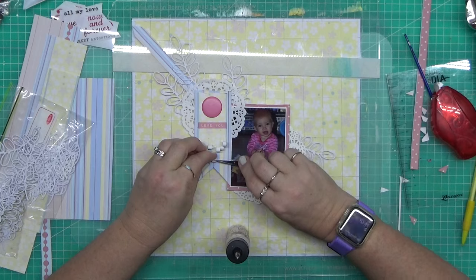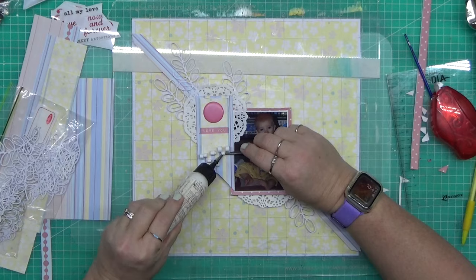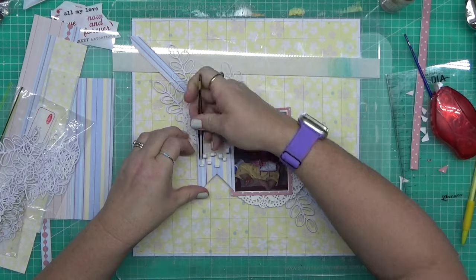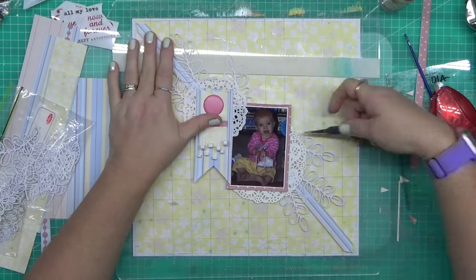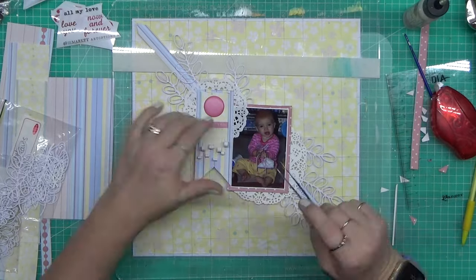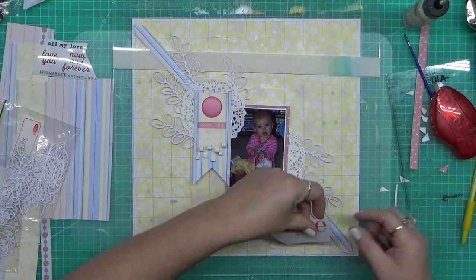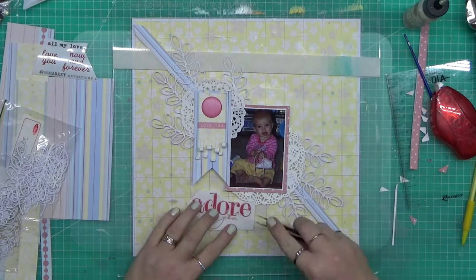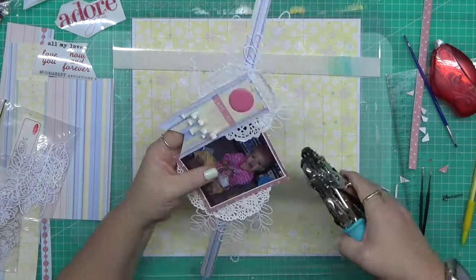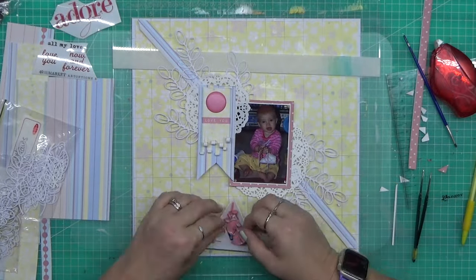See how I've been able to create this entire cluster and it's all on top so I can still move it around. If I decide I want to add a little bit of mixed media behind what I've created, this isn't attached down. It's very easy for me to just pick up the entire design board and move it out of the way and do some mixed media in the background.